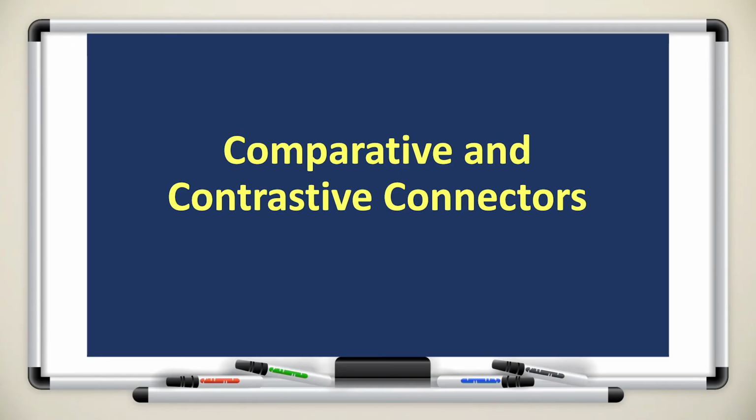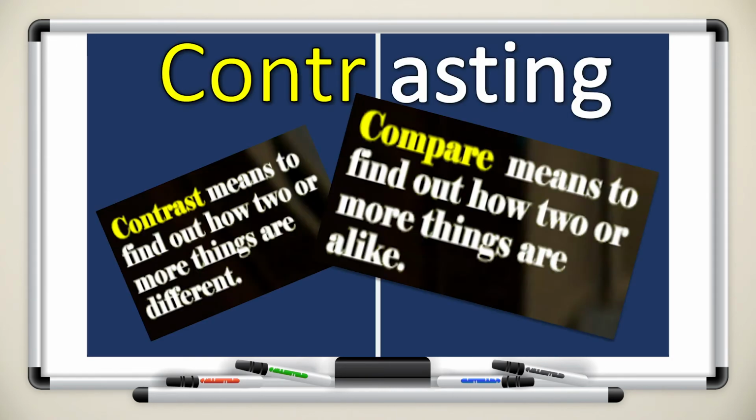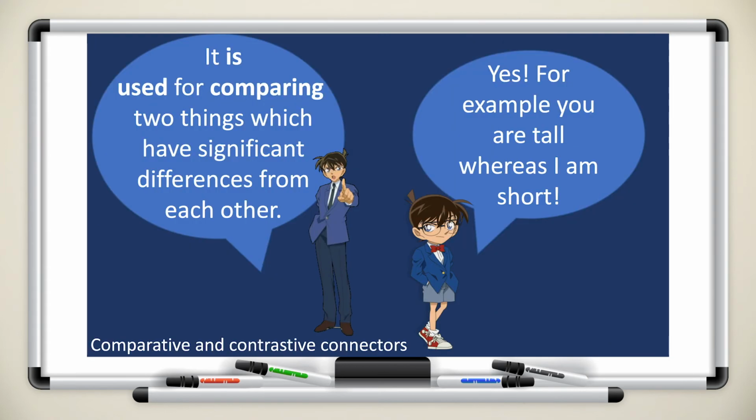Now, that ends the present perfect simple and continuous, and let's start with the next rule. We're going to be using comparative and contrastive connectors. Basically, let's look at the first thing, which is what do I mean by compare and what do I mean by contrast. When we contrast something, we're showing how different something is. When we're comparing, we're showing how similar they are. So are you trying to show something as similar?